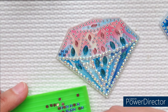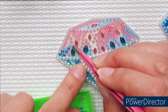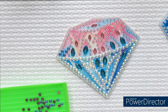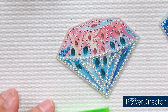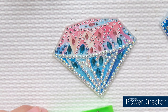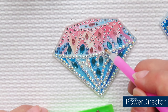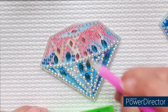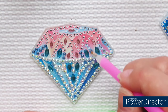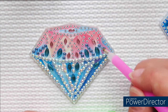For this one gem. Oh, a little tiny drop of gem in here as a garbage kind of. So this one looks simple, but at the same time kind of festive because of the AB diamonds. Well, that long blue one is also pretty in here. Blue and pink shades.